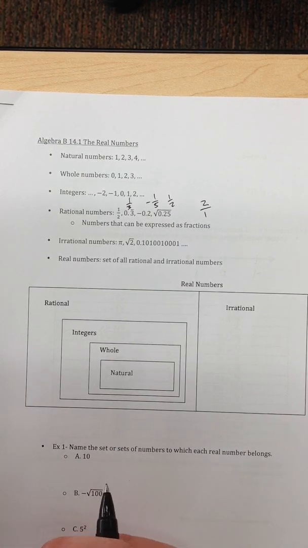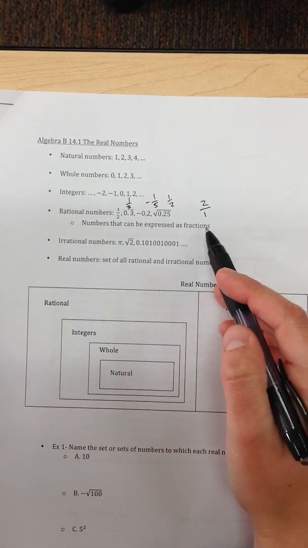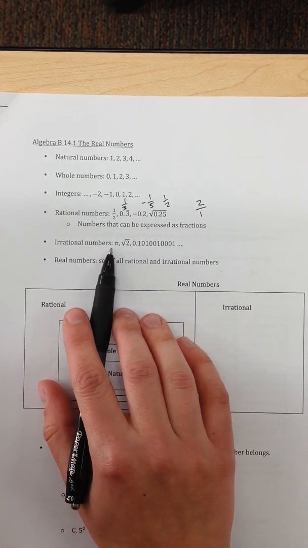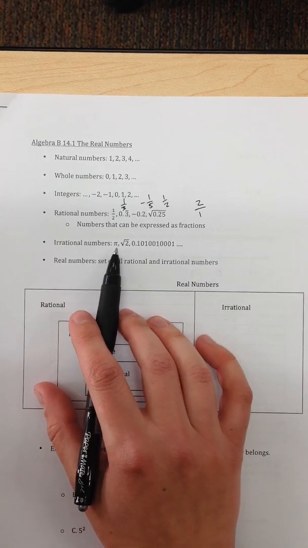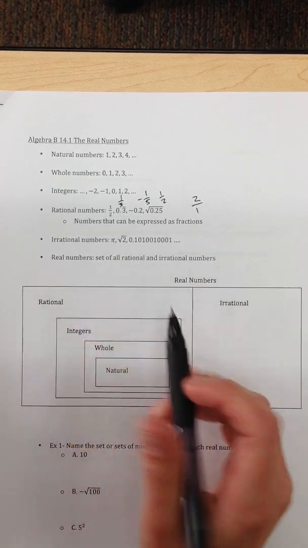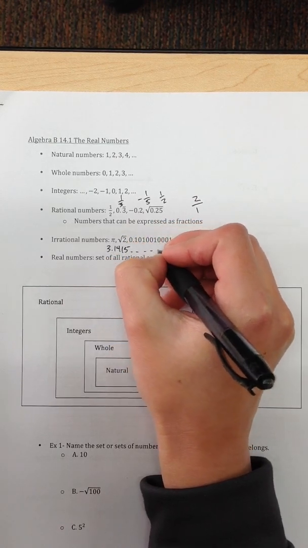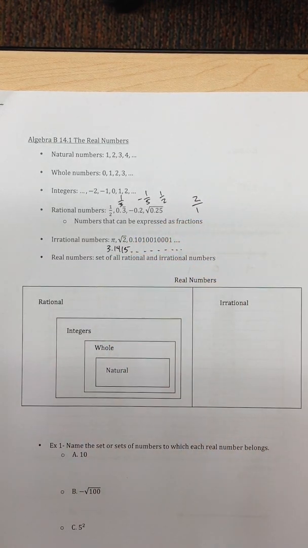Now our irrational numbers are numbers that cannot be turned into a fraction. So we'd have weird things like pi. If you've never heard of pi before, basically it has to do with circles. It's 3.1415 and then a whole bunch of numbers following forever, and there's no pattern, nothing repeats, it's just all random throughout there. So that's called an irrational number, anything with pi.